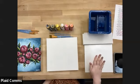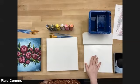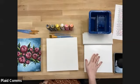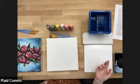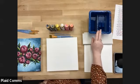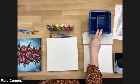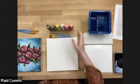And we also have our palette paper here. This is just wax coated palette paper that you can get at Michael's. I think this is in the fine art section, and it's for mixing your paint on, but you can use a paper plate or a styrofoam plate, whatever you like to put paint on. We've got paper towels for cleaning up. We've got our water basin here for cleaning our brushes as we go. And then like Kira said, we're going to be using our FolkArt acrylic paints tonight, which are our favorite paints.